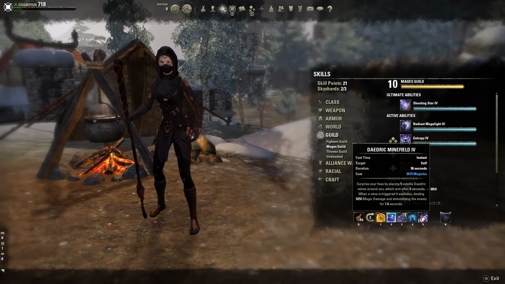I also run Daedric Minefield, which, not much to say about that. It kind of keeps away the Nightblades and the people that want to fight right on top of you. So it's a good skill to use.